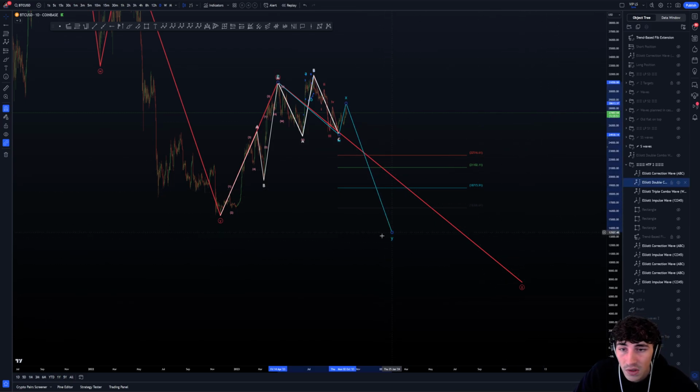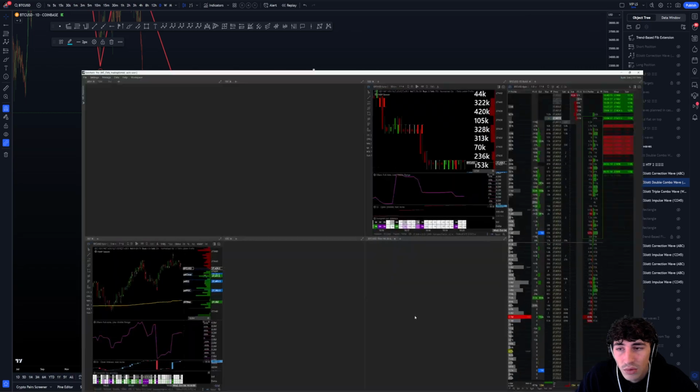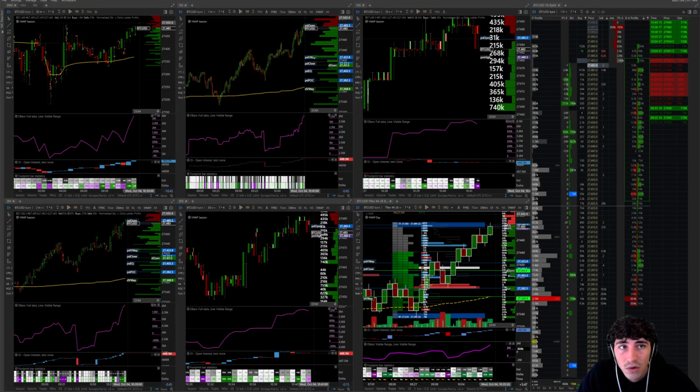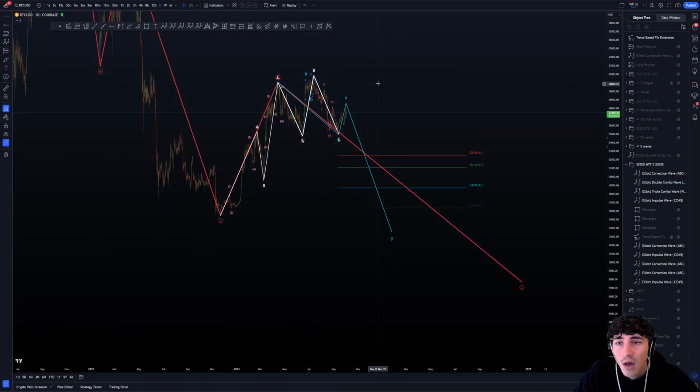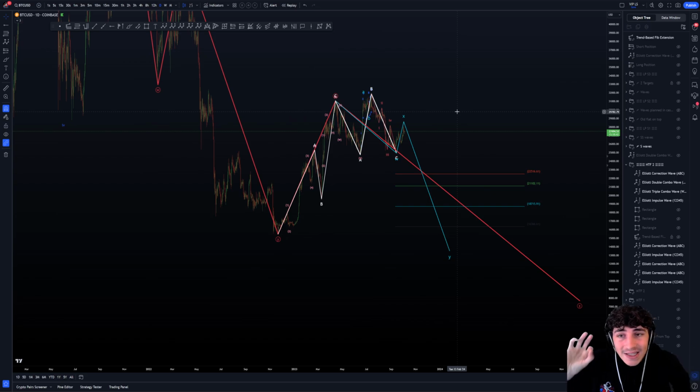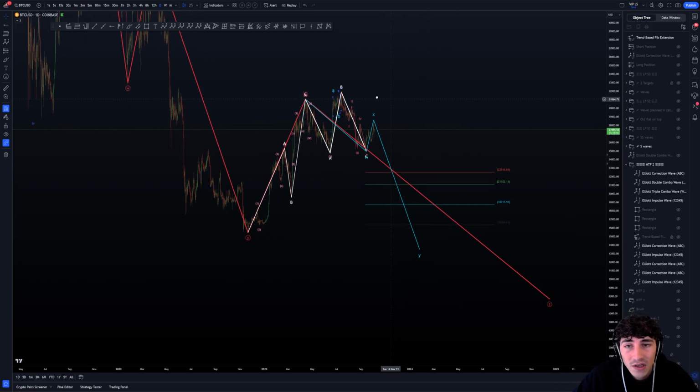Now, if we do this and we do this, that's it really. We're just going to read, for example, the order flow and determine if that was good or not for a long at that time. But if we have to be bearish still, can we still get a push to the upside and still drop next?